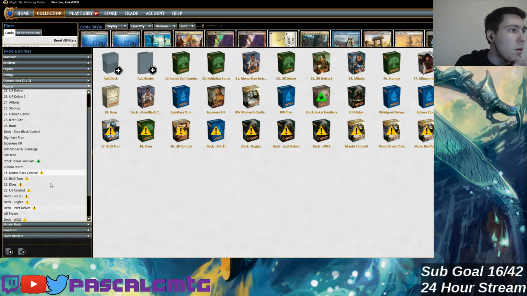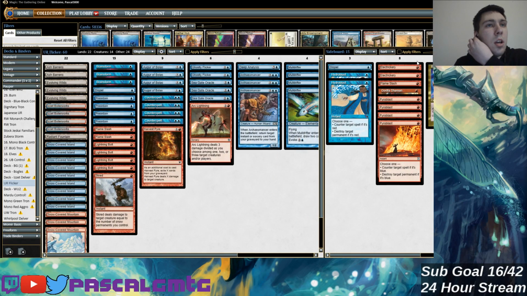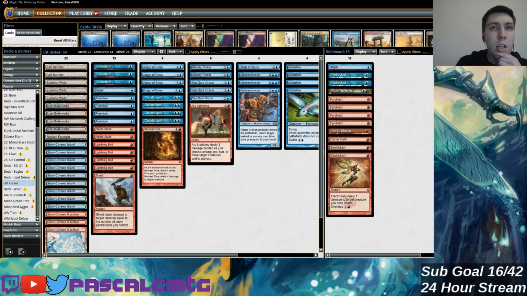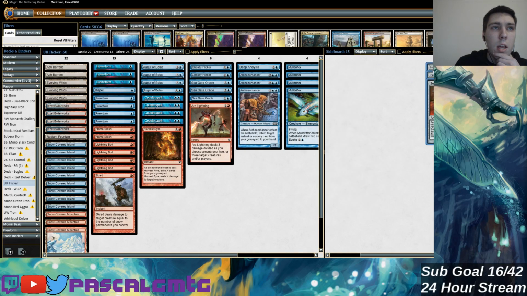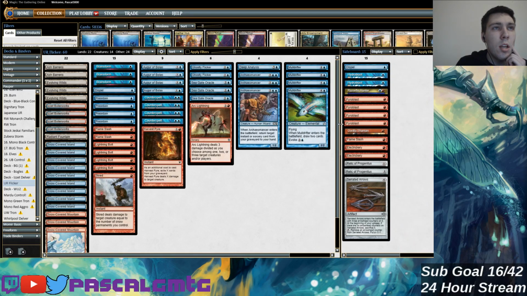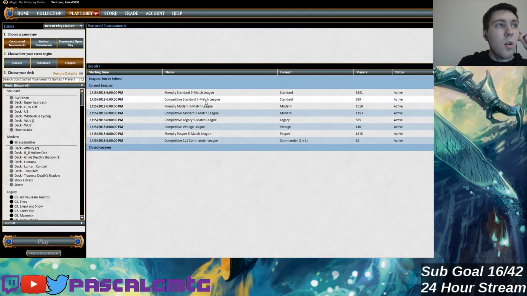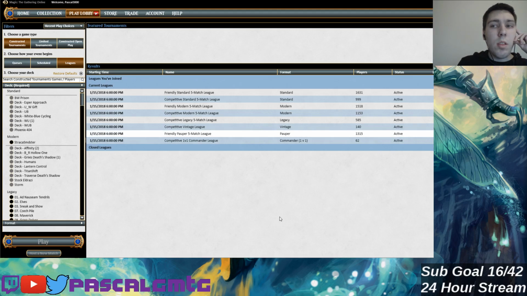Blue-Red Flicker in Pauper, which is the deck that I lost to in the top 8 of the last Pauper Challenge. Got eliminated by it in the quarterfinals, and that version was played by Kung Fu Trees, or Kung Fu Tree. And as far as I know, the deck was originally created by Genis Stone, so all the credit goes to them. And the deck looks sweet, so I want to try it out and take it for a spin in the Pauper League. So let's start that right now, and we'll see how we do with the deck.